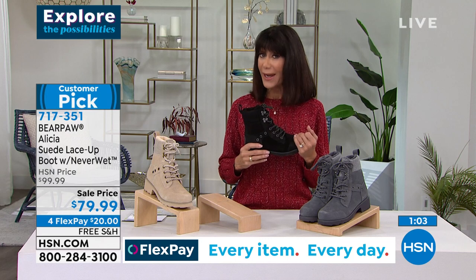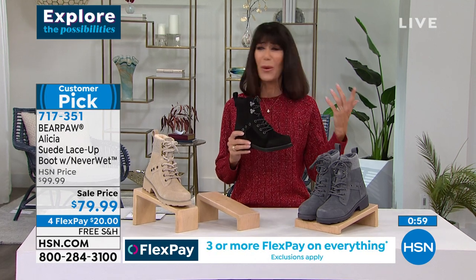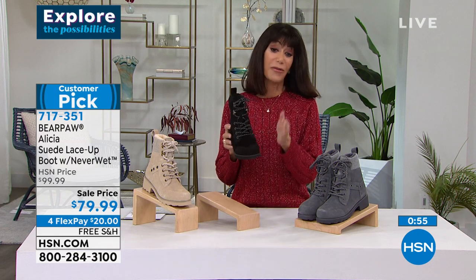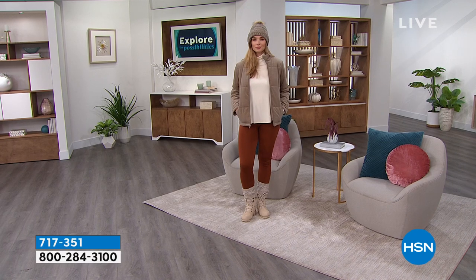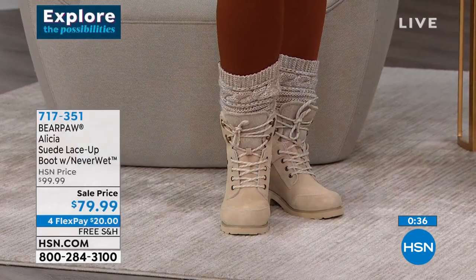And if you're already a BEARPAW girl, but you're like, it's winter now, and I really want some more style, go for this one. Whether you're going for the black, that oat, or that wonderful charcoal, look at how amazing it looks on. And we forget sometimes, Tanya, to talk about how crazy comfortable these boots are. That's what they're all about. Again, BEARPAW, live life comfortably. It's written right on the box.